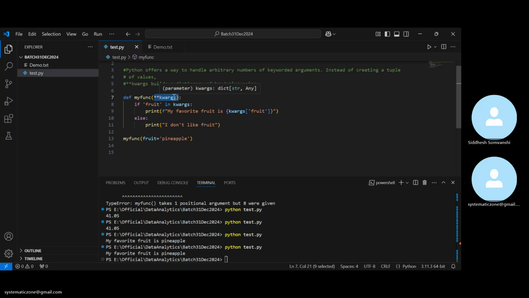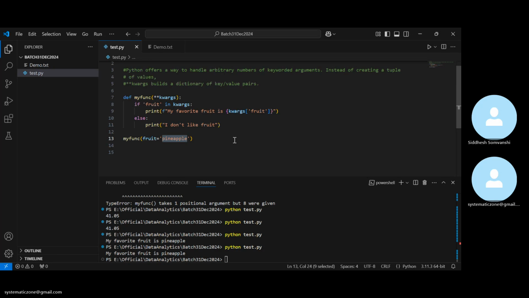So from this kwargs, we are providing its key. So this is a fruit. If you write in this way, this fruit key will provide a pineapple.